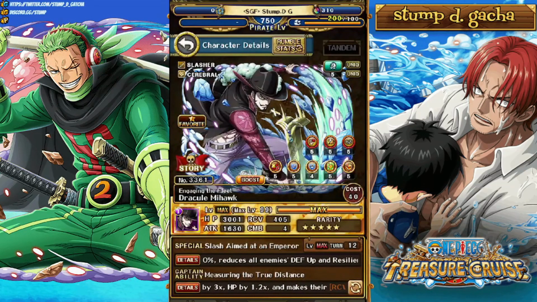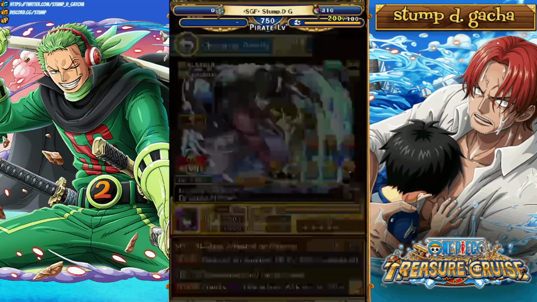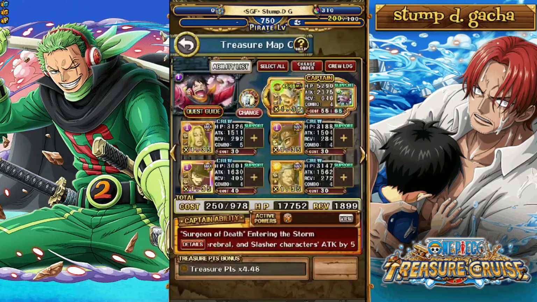But the Mihawk's actually really, really good for this particular fight. He completely removes the defense up, which is awesome, by 5 turns. He does a chain lock as well, which is great. And with Law as our captain, we can actually use the Corazon support, which is awesome.